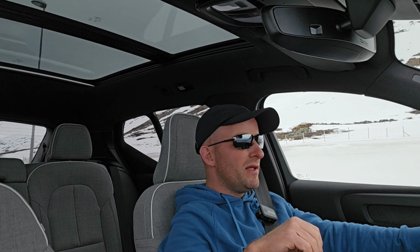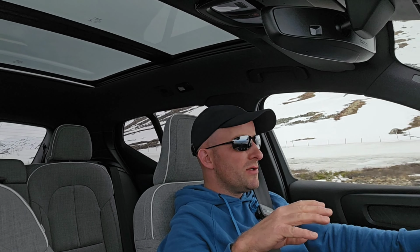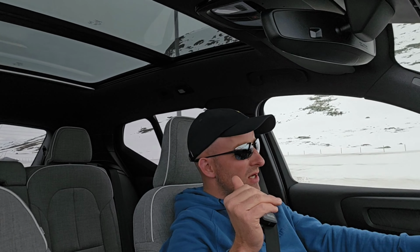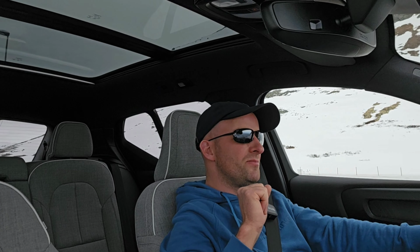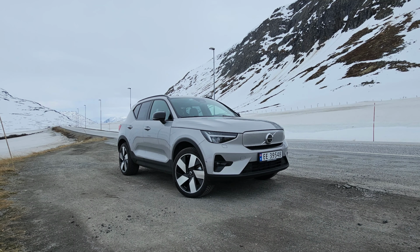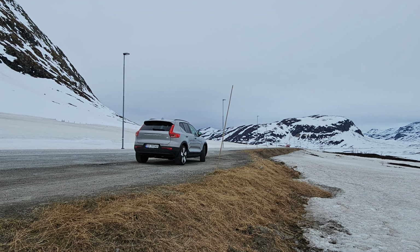So I'm really excited to test out the new Model Year 24. It's gonna be really, really cool. And I got, as I said, a Model Year 24 in order myself. I'm gonna do some customizations with it. One of them will actually reduce the range, but I think it's gonna look wicked when it's completed, so stay tuned for that. And now I will stop and grab some pictures, and then I will be heading into Bergen.